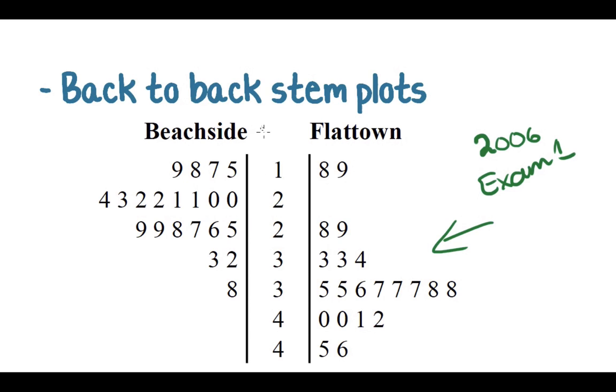So what we've generally looked at is stem plots that are just this side of it. They have a stem here, and then they have leaves coming out that way. When you put 2 stem plots back to back like this, it works the same way. They share the same set of stems, and they just have different leaves either side. So you would use this when you're comparing some numerical data to 2 categorical pieces of data.